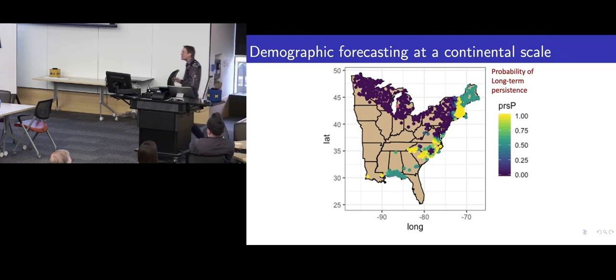I really like this graph because it gave us insight into, we've been working for 30 years in two sites, and what we didn't appreciate at the time is when we set this work up, we didn't realize it, but we were on kind of a demographic cusp right here where our sites were. If we had set up a little further to the west, the projections would have been much grimmer towards extinction, but sites a little further to the east, we would have had a much more optimistic scenario to tell. Okay, so that is pretty useful information. That's a demographic forecasting model that is actually built on experimental data.